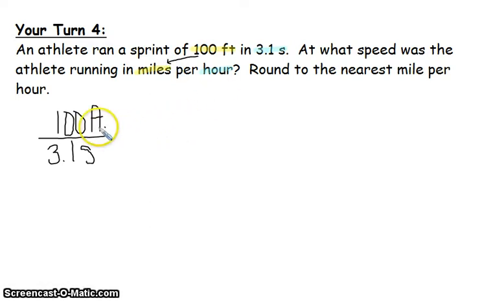So, if I want my common units of feet to divide out, since this is in the numerator, then for my next problem, or for my ratio here, feet is going to have to be in the denominator. That way I can divide out my common units. And what I'm changing feet to is miles. So that's going to have to be in my numerator.